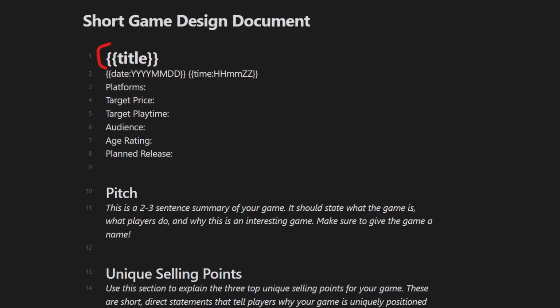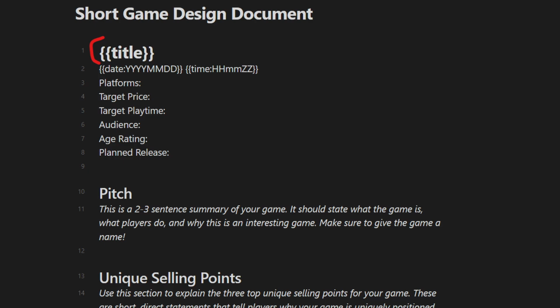You'll notice first up on my template is the name. Name the game. Come up with some name for it. I mentioned in my other video about naming your game that I always come up with these code names for games. The reason I do that is because I find that if it has a name, I can connect better with it as an author, and I can write more content about it.